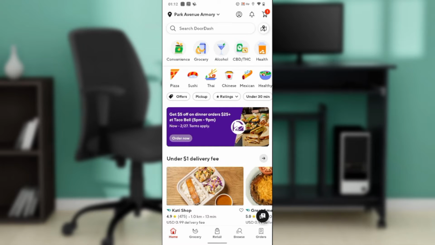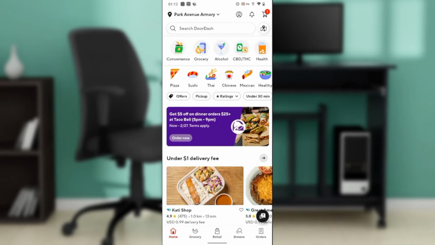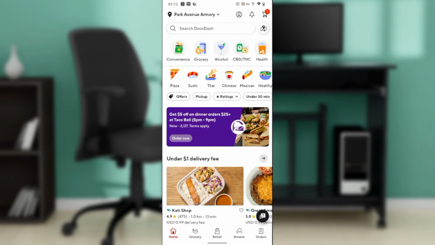The next thing is, where or how do you find DoorDash? Pretty simple. You can get DoorDash on Google Play Store, Apple Store, or you can even use the web application using any browser of your choice. Once you sign up and sign in successfully, it's going to take you to this fantastic homepage where you can explore a lot of features to have an exciting time in DoorDash. So now that we're here, let's hop into today's task.